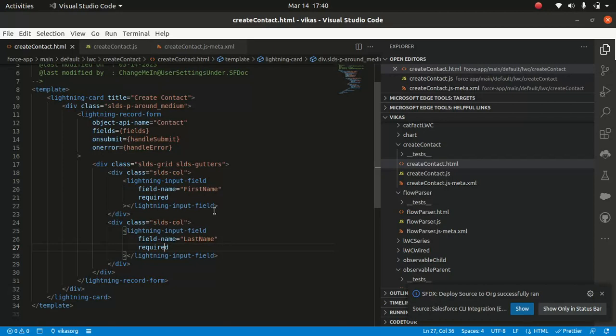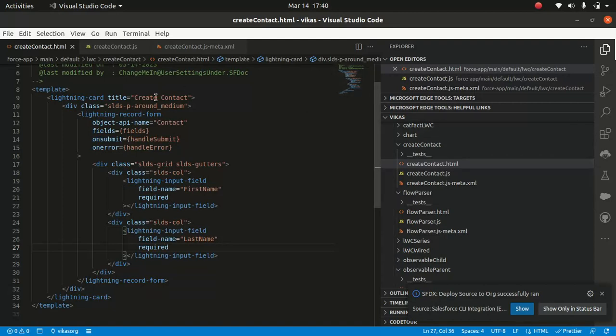As you can see, the code is pretty simple. I'm not doing anything fancy here, though you can do a lot of fancy stuff. Like I said in one of the videos, you can use CSS to make your component look pretty. The whole point of this series is not to create a fancy looking interface. That's one of the things you can do, but just to give you an understanding of the capabilities of LWC, the things you can use, and to leverage your customization if you're going that route.